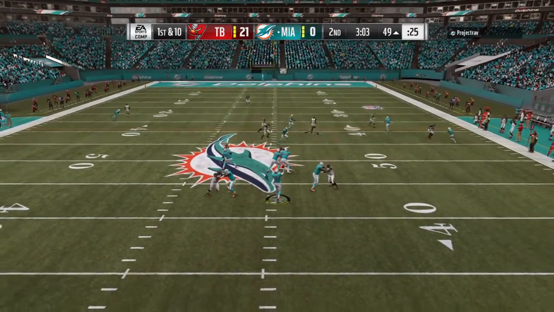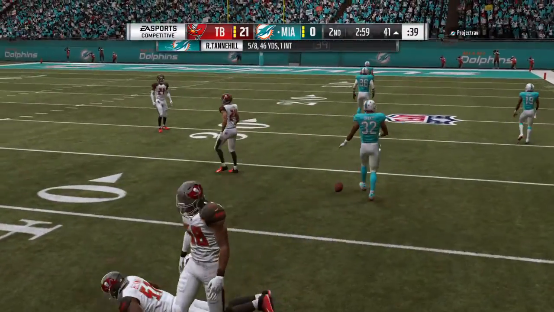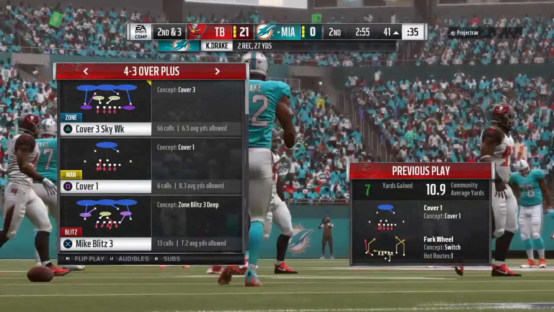Now a first down throw, Tannehill. He dumps it off to Drake. And he'll go down shy of the 40 at the 41. It's a gain of 7, and that'll bring up second down.